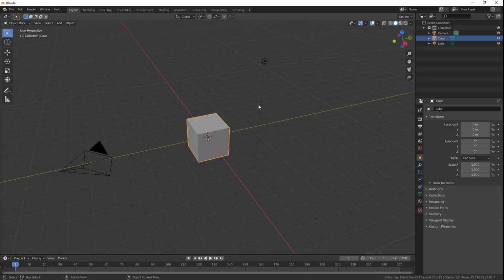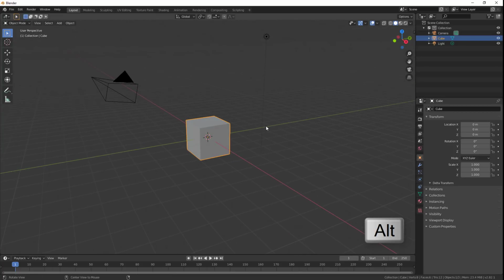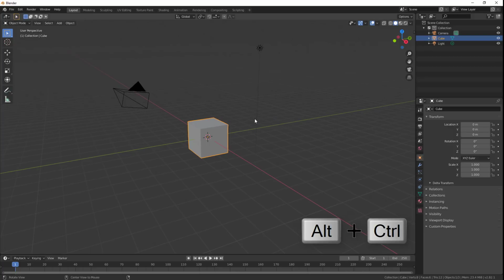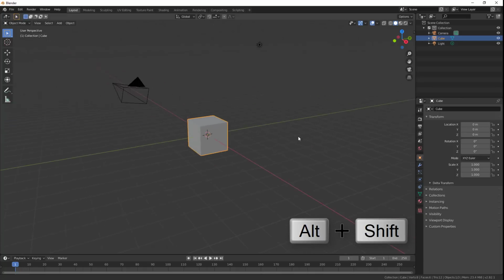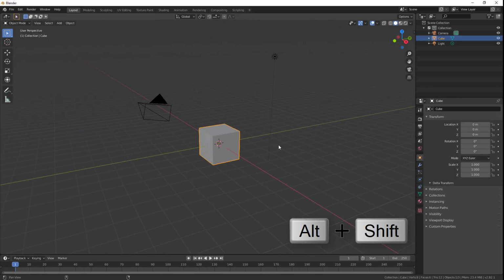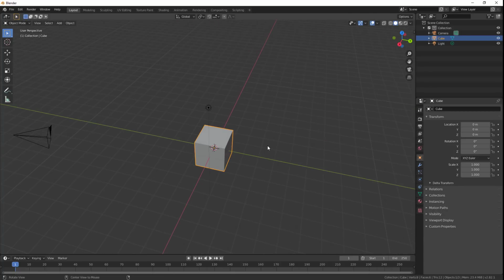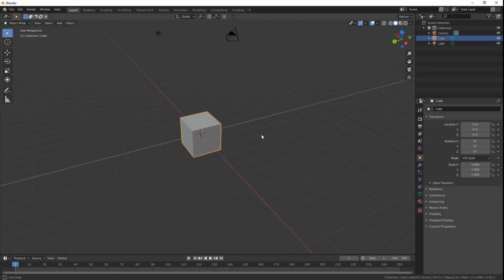This, as I said, will give you an easier way to navigate using a tablet. So now, if I want to navigate in the 3D viewport using the Alt key and my stylus, I can rotate around. If I want to zoom in and out, I can press Ctrl Alt, and dragging vertically my stylus on my screen, I can simply zoom in and out. And if I want to pan, I can press the Shift plus Alt key, and this gives me a nice panning motion. Okay, so what you should do is to practice this navigation a lot in order to be comfortable when drawing and when creating 2D animations.